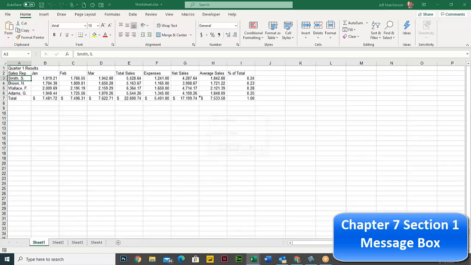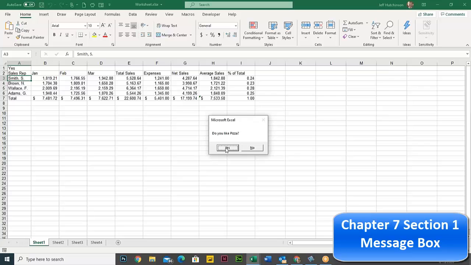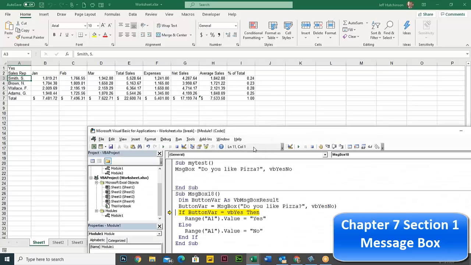Do you like pizza? Yes. Then it's going to put yes in A1 and drop out at that point. We do it again. I put no. Then it's going to put no in there and drop out of the code.